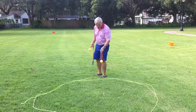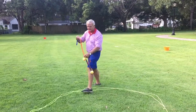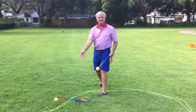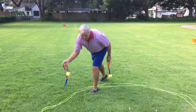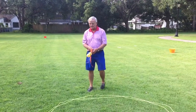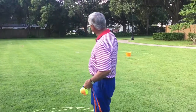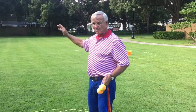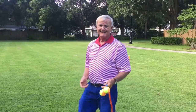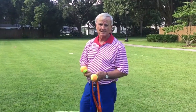Now you can either say the ball needs to be in the circle, or sometimes if you want to make it real easy for the kids, just if the ribbon touches the rope, that's called in the circle. So sometimes we'll use that as another way to play this. That's another great one you can do — either individually to see how far back they can get, mark it where the longest one is, and that's the winner. Or you could even do teams, like we did the line drill.